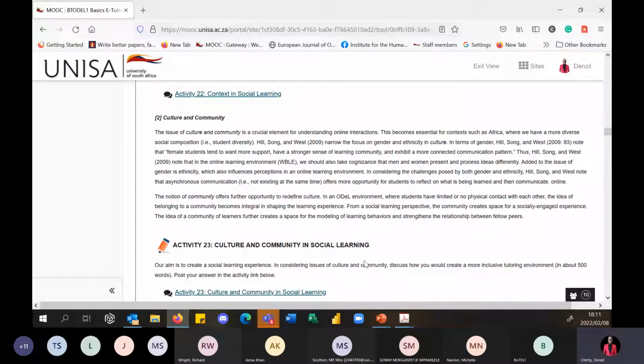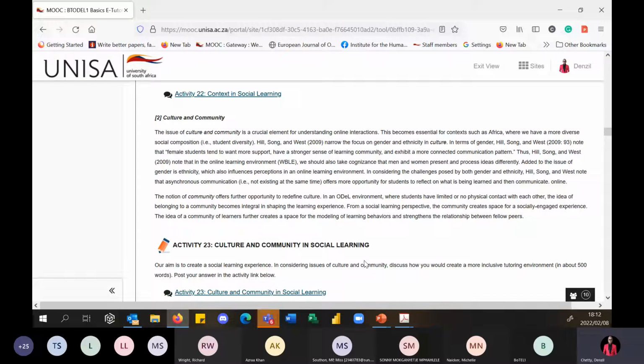For example, we cannot ignore the fact that in our group, we may have large numbers of females, which is literally the statistics at UNISA, that we have more females as part of our student cohort as opposed to male students. Now, what does that mean for us from a perspective of statistics? Let me share some of the insights that we've observed from our statistics. Firstly, knowing that UNISA has a large female composition, it means we have more females in our classes, and you will have more females in your own tutoring groups, which means that you need to create spaces for those voices to come to the fore.